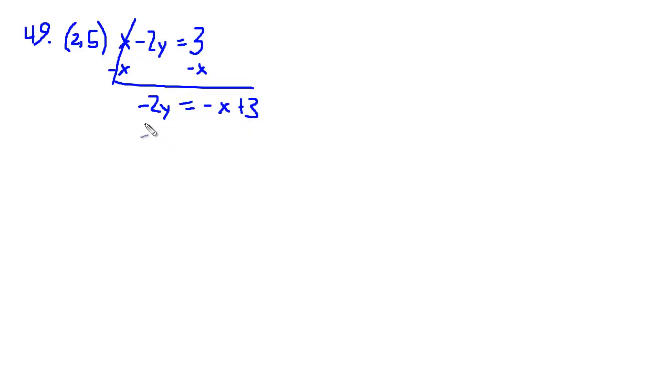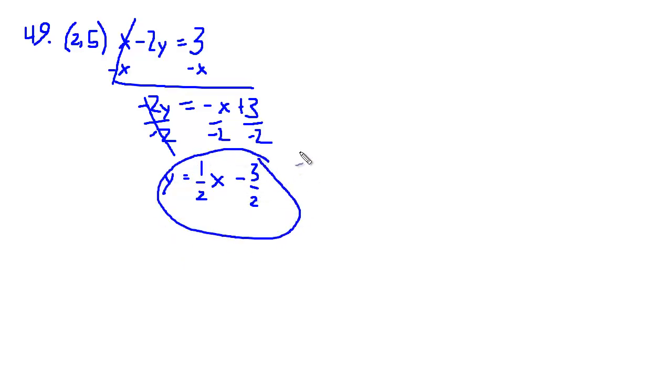And then we are going to divide everything by negative 2. This is just using inverse operations. And the negative 2 is simplified to 1. 1y is just y. And negative x divided by negative 2 is positive 1/2 x. And I write it like that instead of x over 2 because now I have the slope minus 3/2 or plus a negative 3/2 or 1.5. But really the y-intercept doesn't excite me because what I need in this problem is the slope. The slope is going to be 1/2. And this is going to be the slope of my new line that goes through this point.